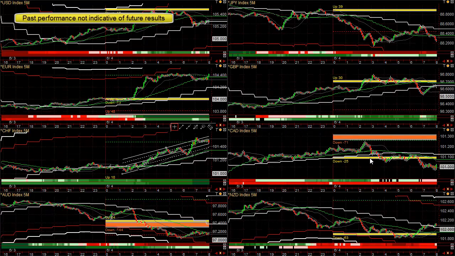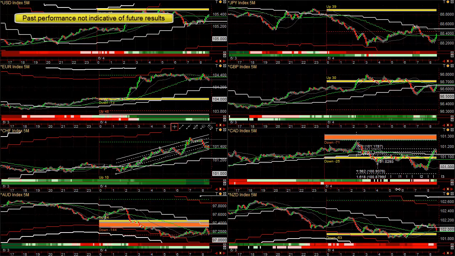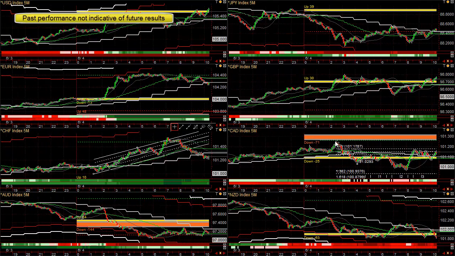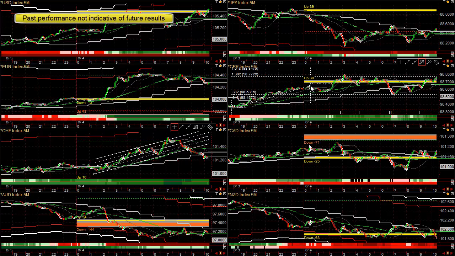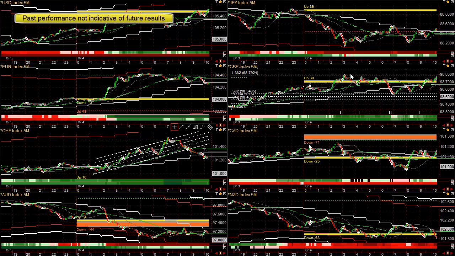And you can also, for instance, on the CAD here, draw your fibs, and when it hits the fib target on the bottom, in this case it never did, let's try to find one that does. This pound right here, from this move to this move. Notice it goes up and hits the fib target. Now this index really doesn't exist anywhere else.